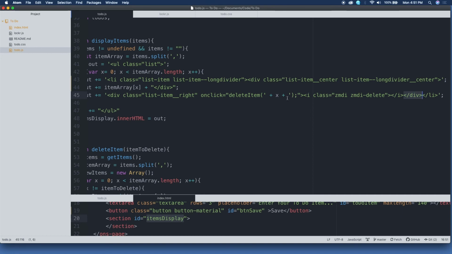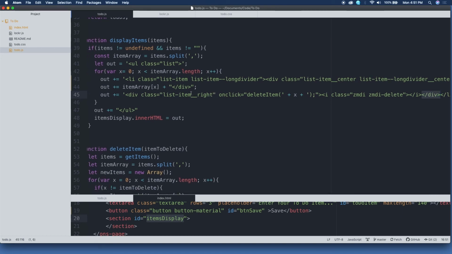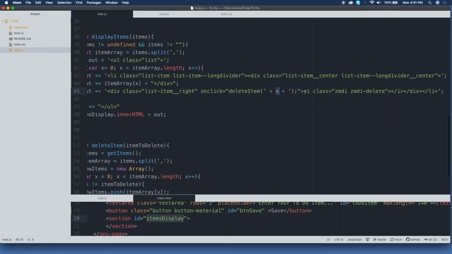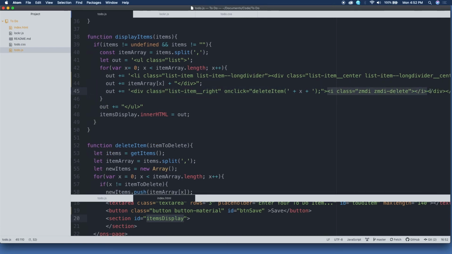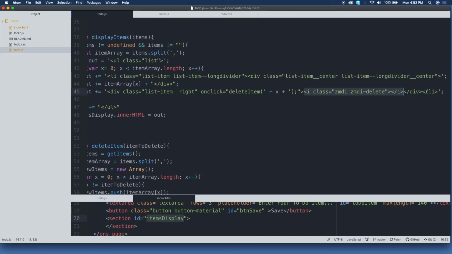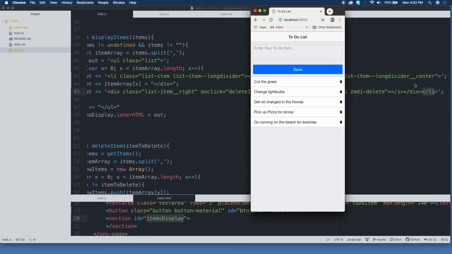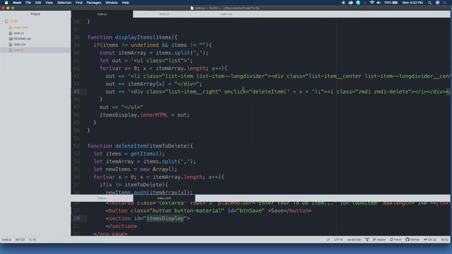And then we close the division. So again, we made a logical division that's got an onClick, passes the number of the item to delete, and then displays the trash can, closes the division. So that's the entire list item, which is closed right here. So list item starts here, closes here. The list item has two components, the text and the trash can. The trash can has an onClick that deletes the item. So when we click on the trash can, then again, control is passed to delete item.